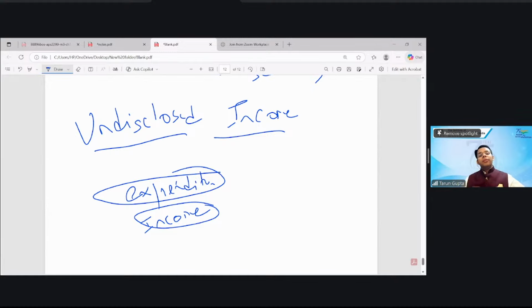See, if there's an expenditure which has been incurred by the assessee and which is not disclosed, then the assessee must have got the money for incurring such expenditure from somewhere, and such money should have been reported as income. So the assessee neither reported that income nor the expenditure. The assessee incurred an expenditure of say rupees 5 crore on the marriage of his daughter, and this 5 crore is undisclosed. So once an assessee incurred 5 crore, he must have earned it as well and had not offered it for income tax, and therefore expenditure can also result in an undisclosed income.